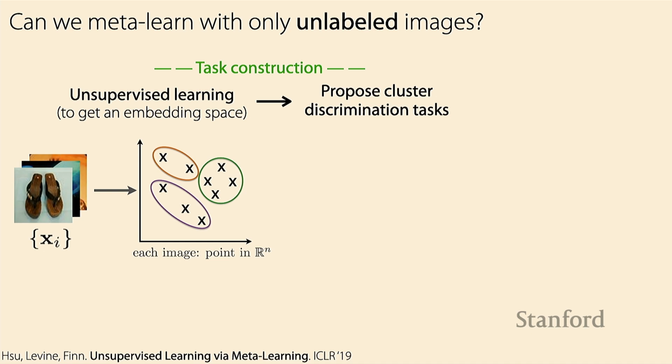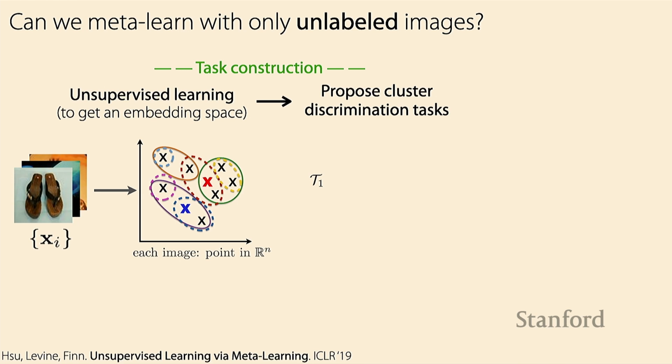So for example, one three-way classification task would be to classify between purple examples, green examples, and orange examples. Another task might be to classify between the red dashed cluster and the yellow dashed cluster. By running clustering to get these tasks, we're going to get parts of the space that have a little bit more structure. In contrast, if we just randomly sliced hyperplanes, like decision boundaries, through the space, then we may end up getting much less structure, because you may get two examples that are very close together but that actually have different labels.